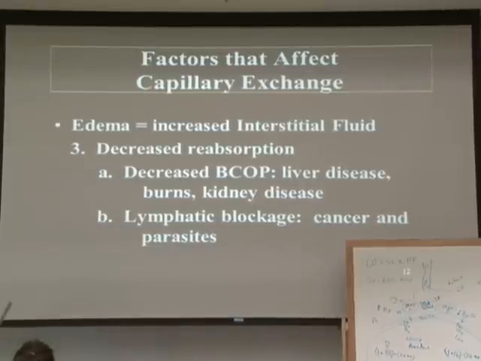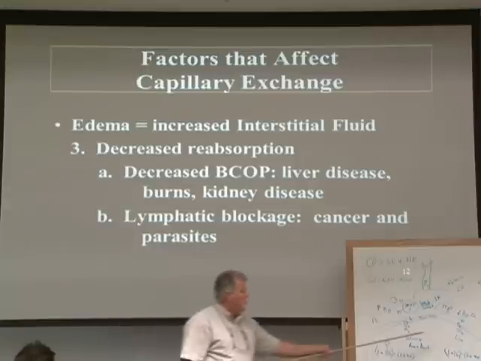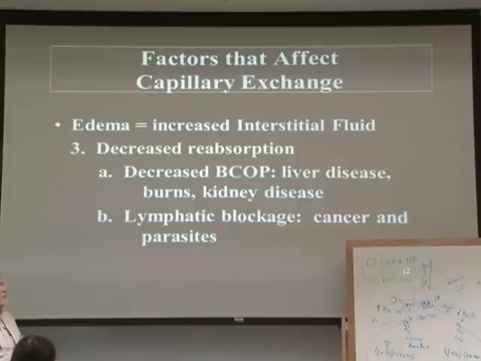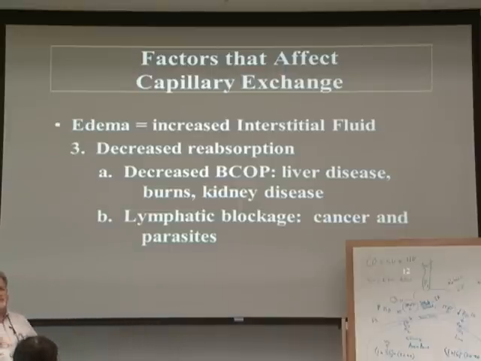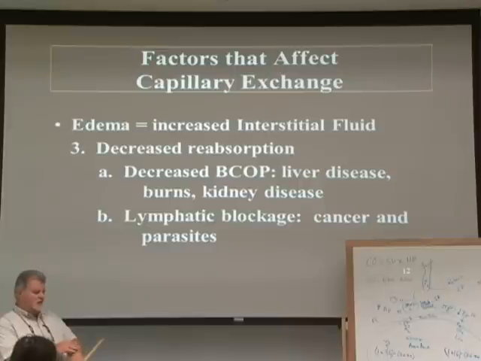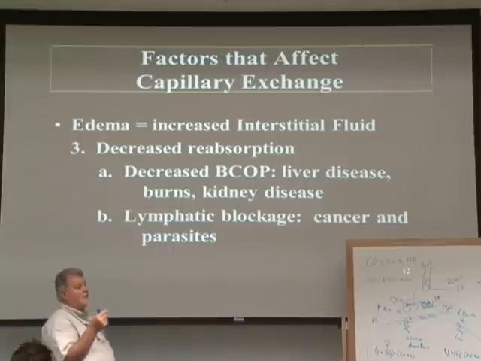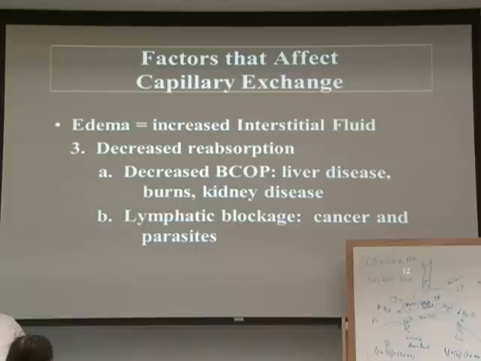Okay, so the other way we could look at it is things that would not drive fluid exiting the blood over here, but would decrease reabsorption or bringing fluids back in over here. One that we would see clinically would be a decrease in BCOP. The most common reason for decrease in BCOP is liver disease, which is why if your liver doesn't work, you can't survive, right? And then we would see it in burns. Why in burns? Because you're weeping all those plasma proteins all the time. You're constantly losing them. And then we would see it in kidney disease, where you actually have a breakdown of the filter and you're losing large and medium proteins in your urine. So we'd ask somebody, when you did a urinalysis, would there be proteins in their urine? And all of those would decrease BCOP.